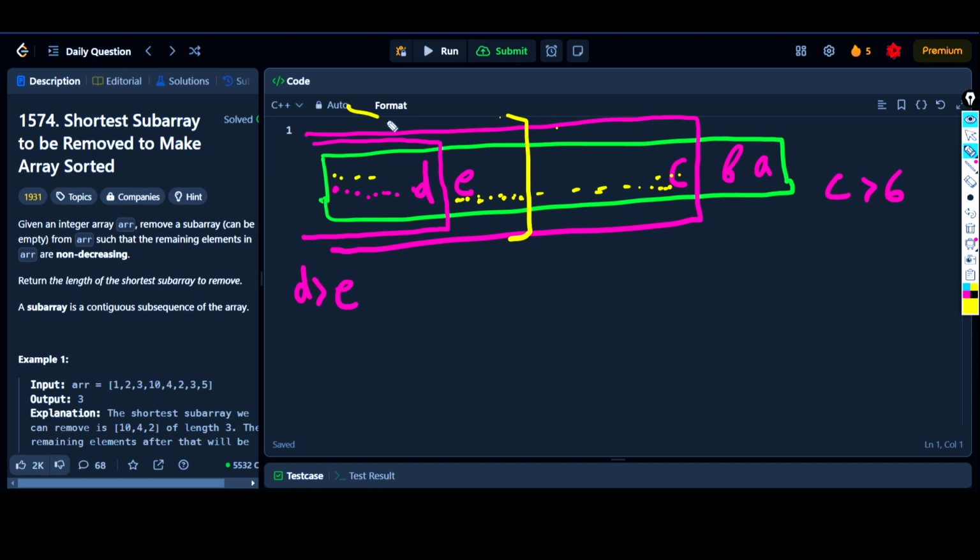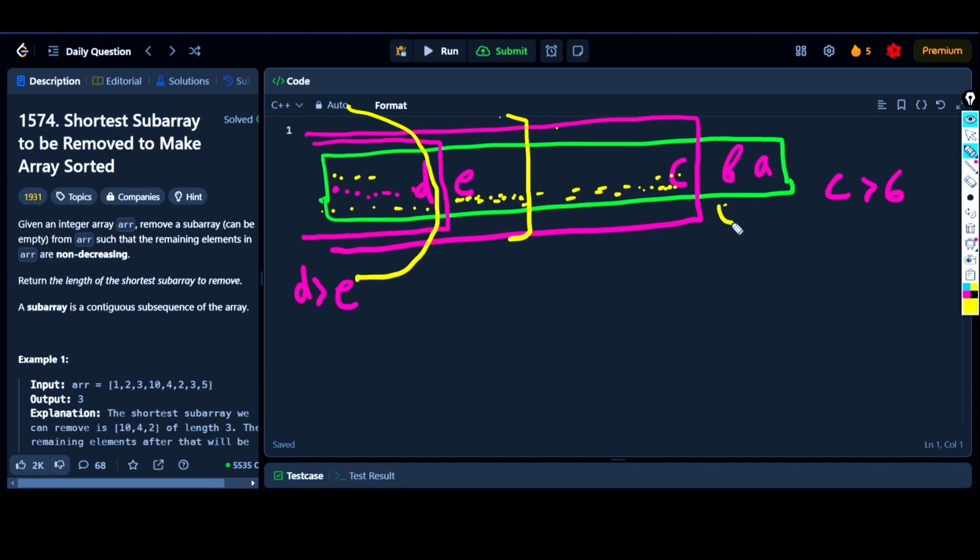So then we remove this side from up to here, and from E to C it's a non-decreasing array. You might think this, right?